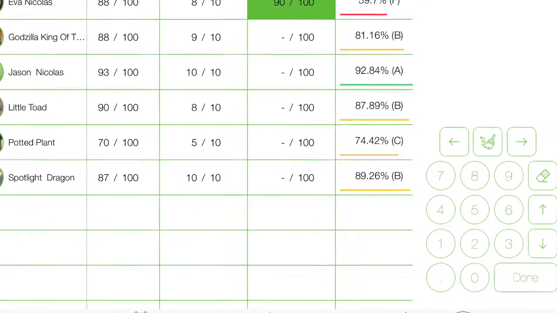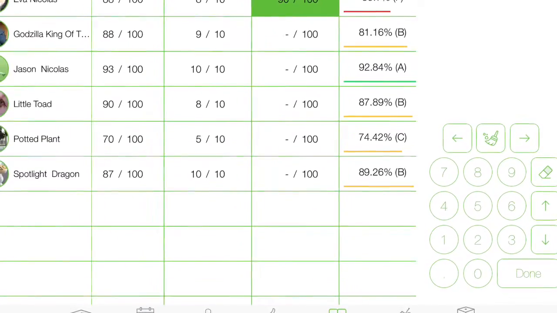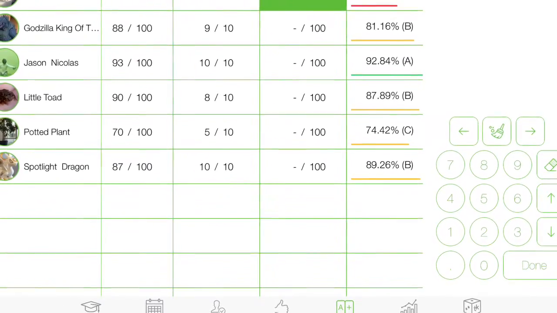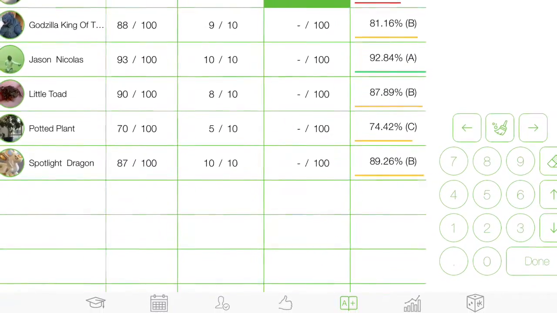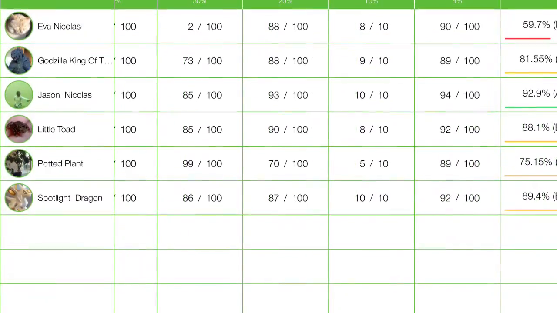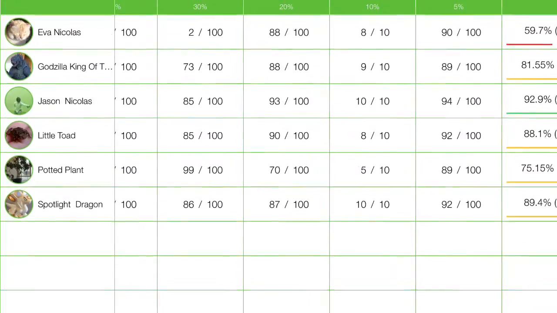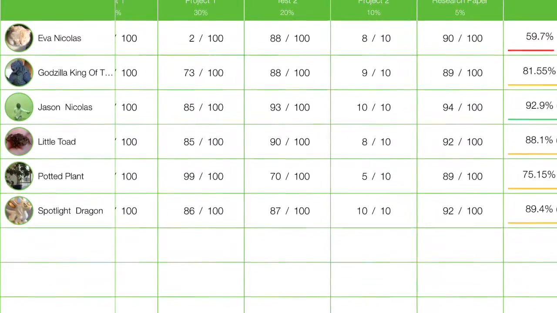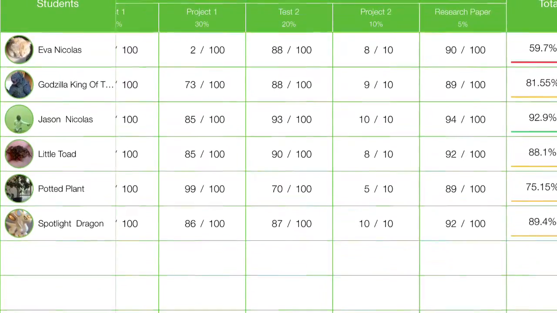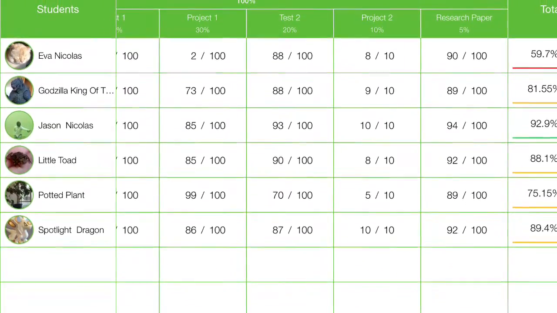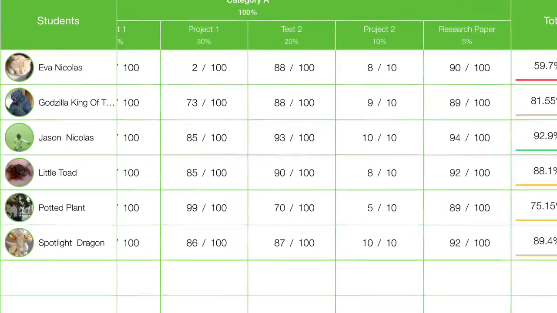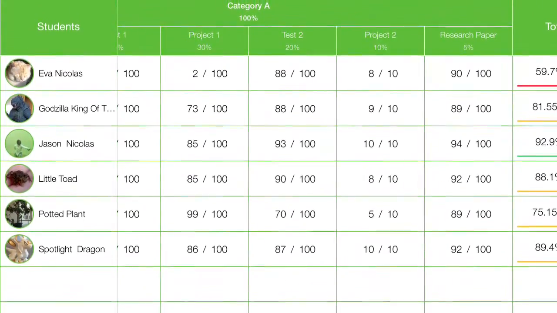Now, let's say you have a grade over 100, and you accidentally put in, like, 980 instead of 98. You're going to have to click out of that grade, and then click back into it, and then type in the 98 correctly. And then once you're done adding in all your grades, it should look like this, just like you did before. And the total average for your student's grade within that class should be automatically recalculated to fit in this new assignment. Or, if you change something, it should automatically recalculate your changes to their total average.